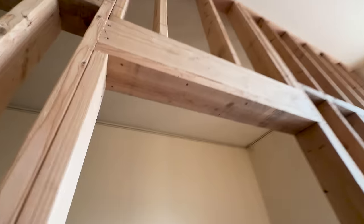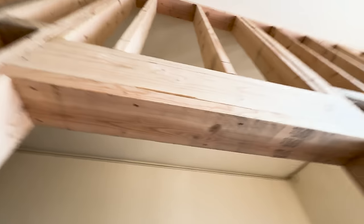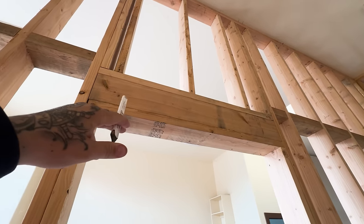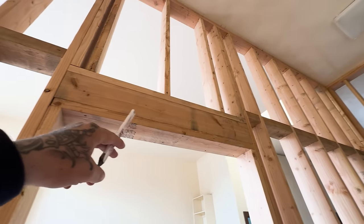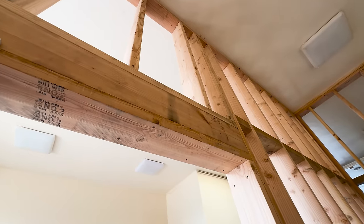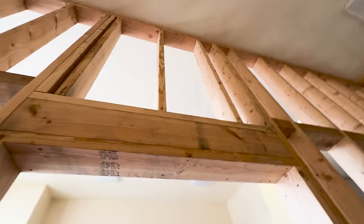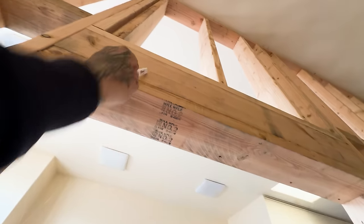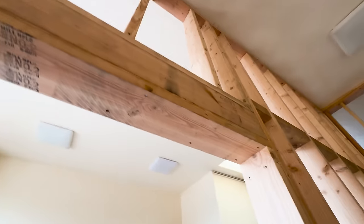So I never build headers like this. This is like a Denver, Colorado thing, something Jared would do. It's not insulated, which I'm pretty sure I'll get kickback on, but I don't really care because it's an interior header. I'm not really worried at all. I didn't have a header. This is more than enough. None of this is load bearing. It spanned from here all the way over to there for 100 years. We're perfectly fine. So it's 2x6, all four sides. Works out.